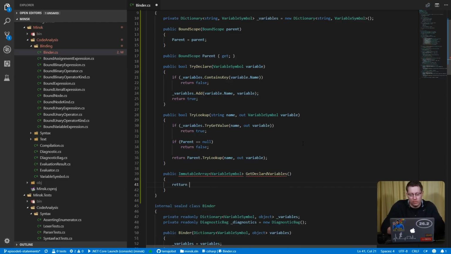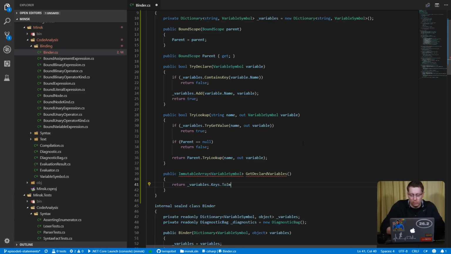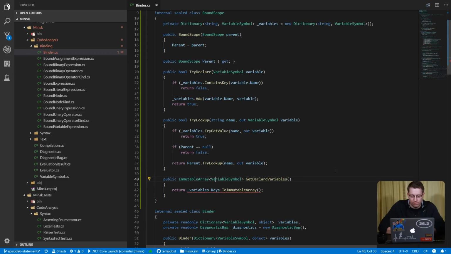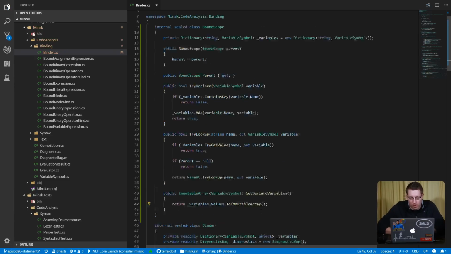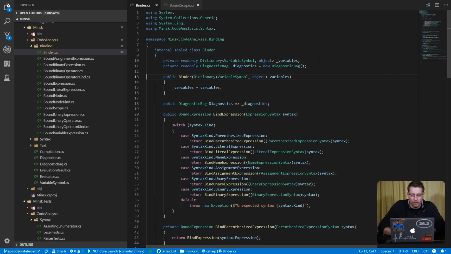And then this one is just return variables keys to immutable array. Values to immutable array. Yeah. All right, so this is our bound scope. So instead of taking this guy now, we should take a bound scope parent.